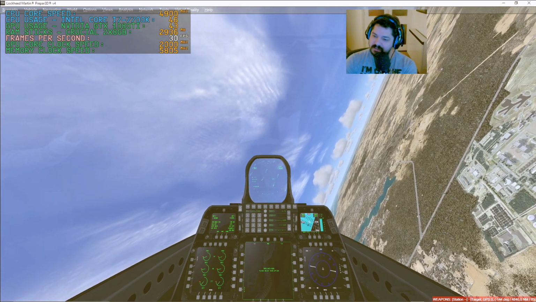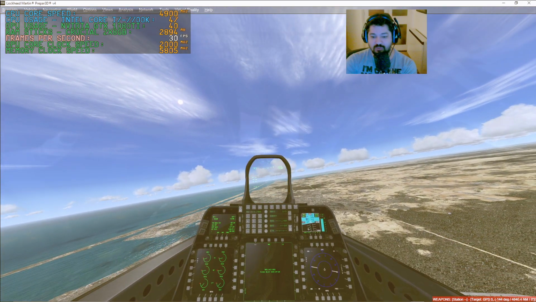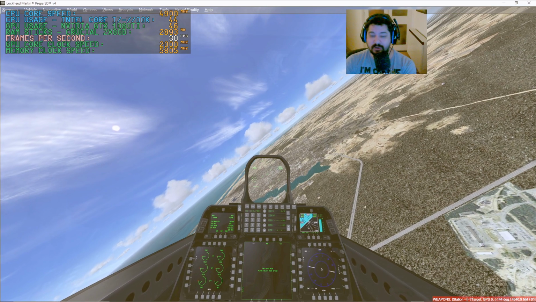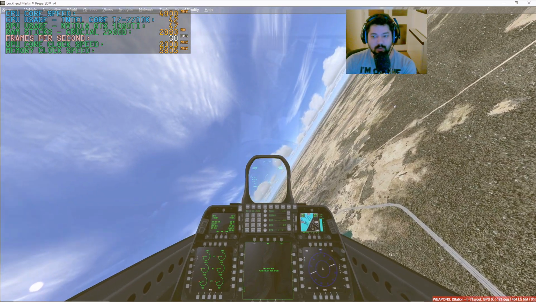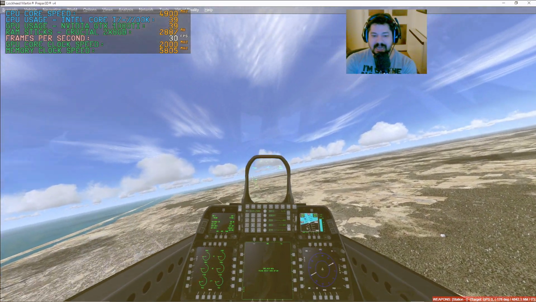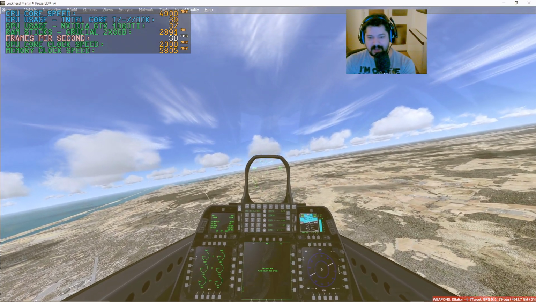Vegetation, buildings. Performance is dead set on 30. It's rock solid. It's not moving. CPU and GPU usage are hanging just below 50, which is good. But this is default world, so we haven't input ORBX yet. So we'll be looking to see how much that usage goes up. It shouldn't go up by that much, to be honest.